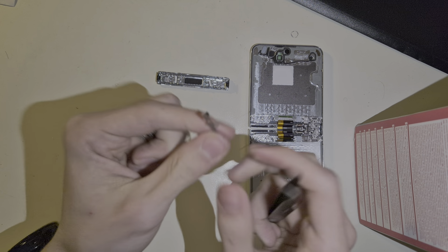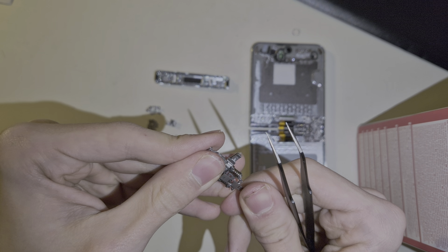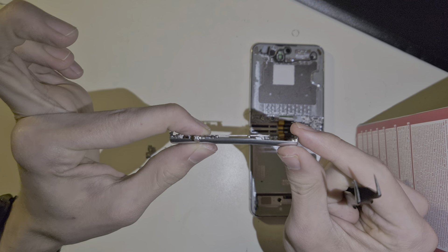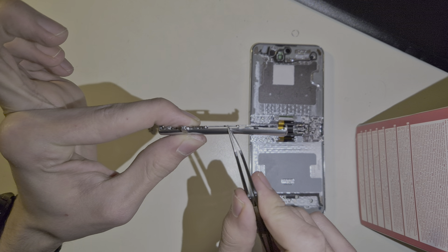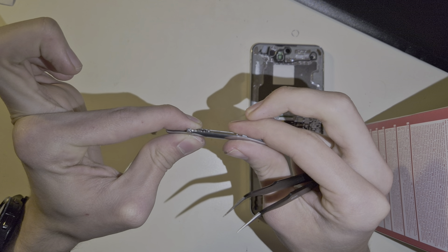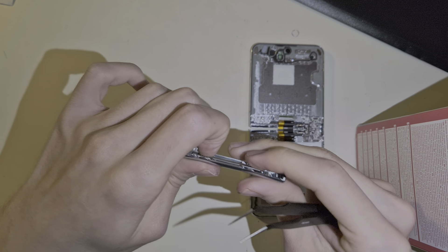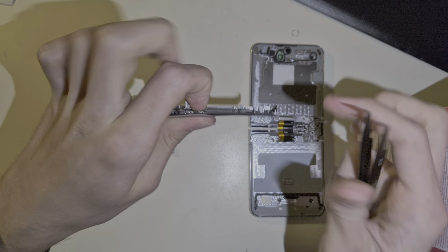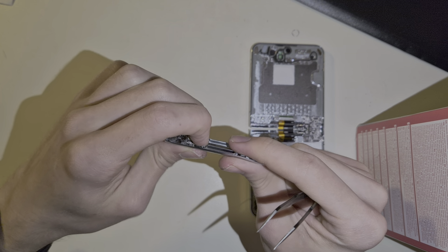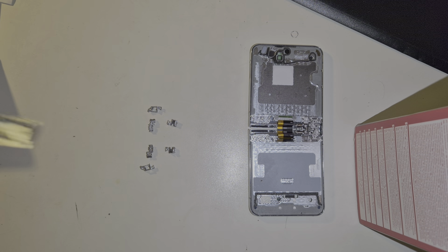You can see on the back plate of the screen that those two small holes actually go on top of those two small nubs. And if I put this in the back plate, it's actually a little above the edge of the back plate. But if I go ahead and close the hinge, suddenly it's gone — not visible anymore — because the back plate itself recesses even further down. So not only the hinge mechanism recesses, but also the back plate recesses, giving the display even more room to fold and not break.